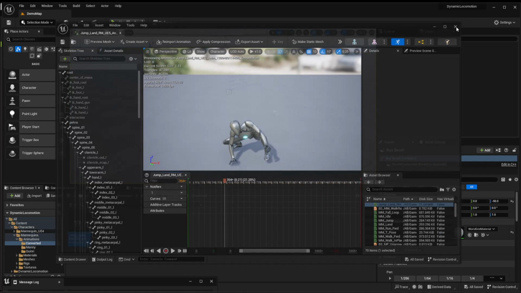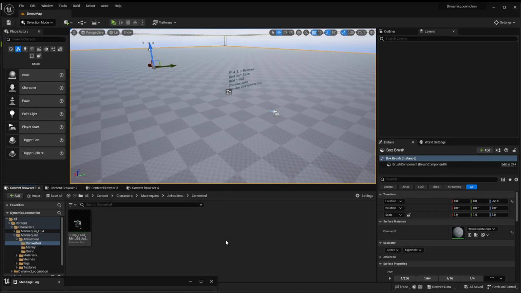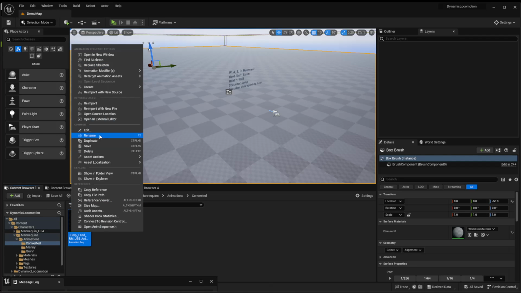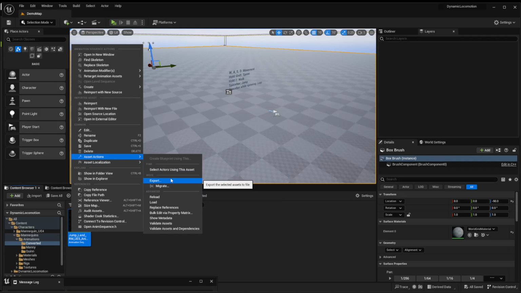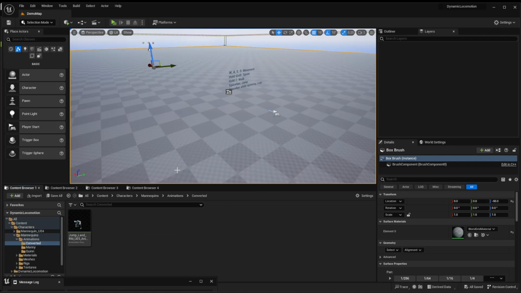You can add it into your animation blueprint, you can do whatever you need to do, but now you've got a file that is specifically for that. You can even export this animation out. We can go to asset actions and export that as an animation directly, and then you could just click and drag it into Unreal Engine in a different project, and it will be simple, simple, simple, even simpler than this process.